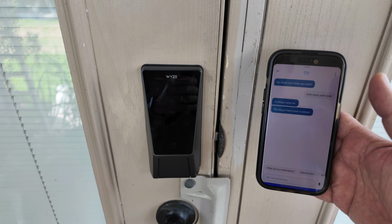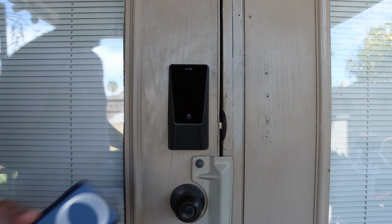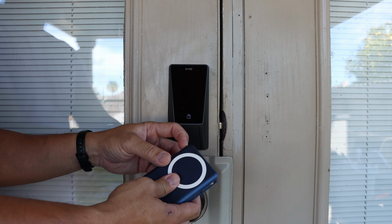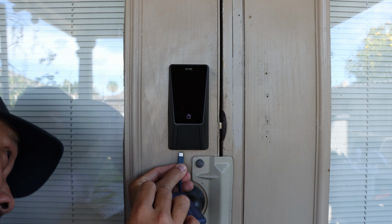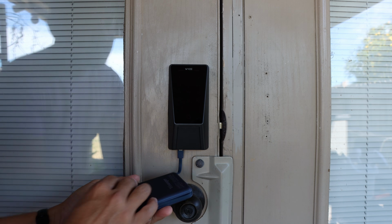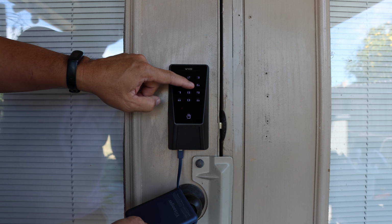It has dual batteries. The main battery, Wyze states, is good for 6 months of use, and the backup one good for 2 weeks. So you can easily swap batteries out or let it charge with no downtime. But if you still disregarded the low battery notifications and let both batteries drain out, the outdoor unit has a USB-C port in the bottom that you can plug a battery pack into to temporarily power up the smart lock so you can unlock your door.